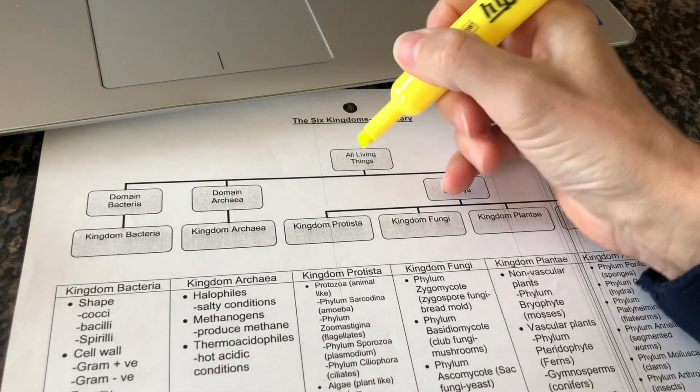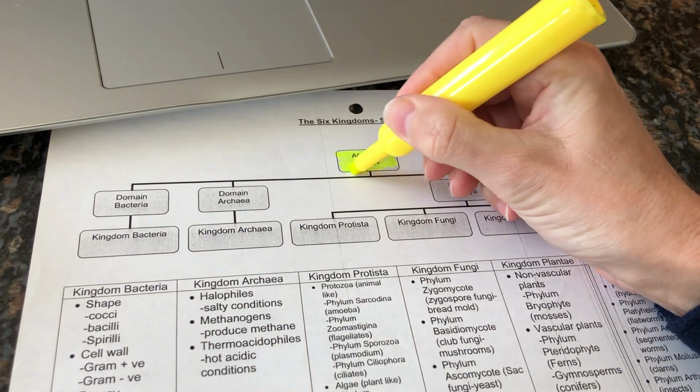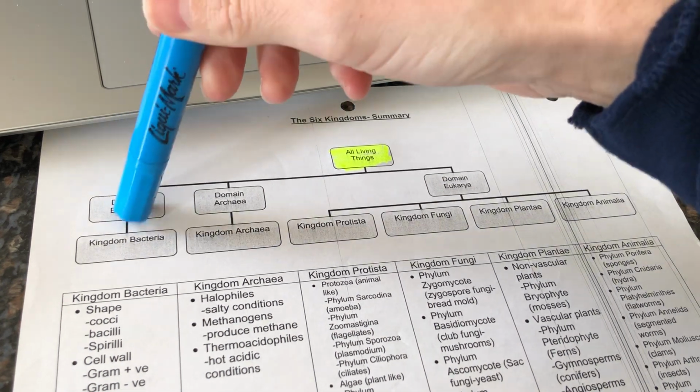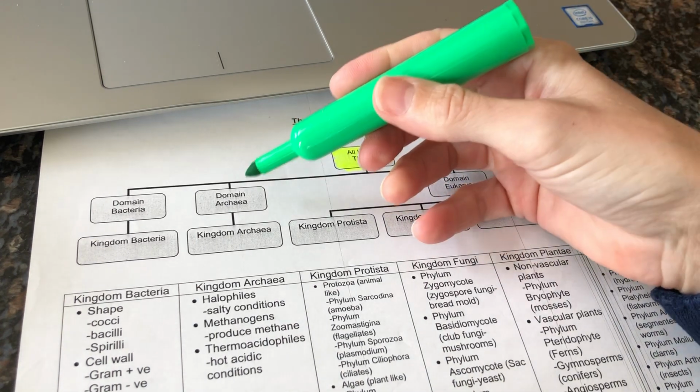We've got all living things here. So every single thing on Earth is represented in this box. And from there, you've learned that domains were added after many, many years of having classification with Carolus Linnaeus. Domains were added because scientists realized that bacteria and archaea were not the same thing. Originally we had archaebacteria, and they were classified as bacteria. Then when DNA evidence became available, we realized that archaea and bacteria have quite different DNA. We used to teach that eukaryotes came from bacteria, but we came from archaea. So this DNA evidence has really changed things up, and they added this domain above the kingdoms.